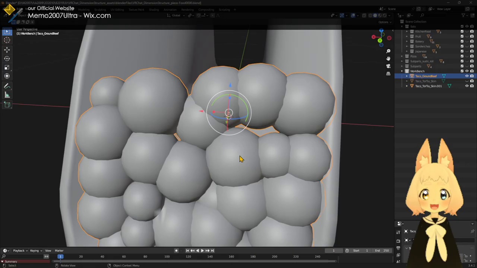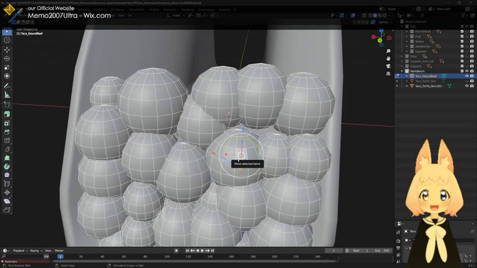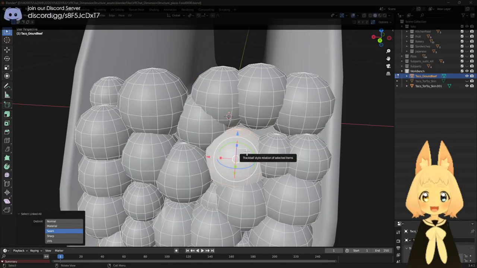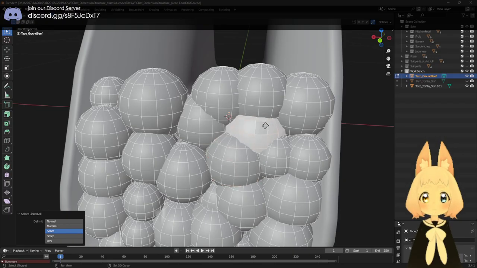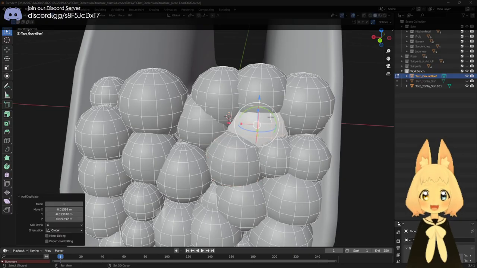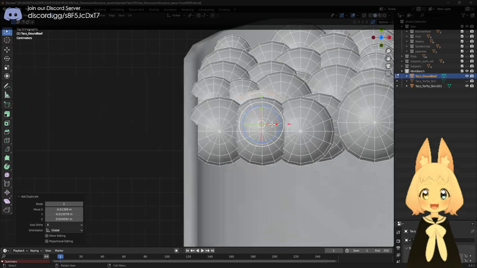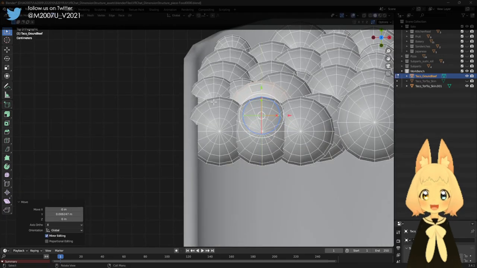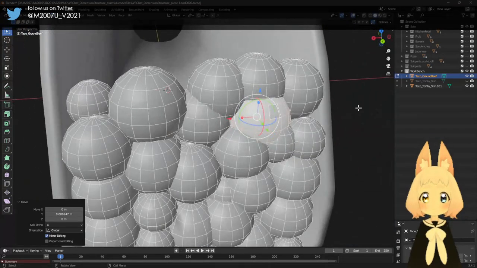Okay, take this thing, and then L, and then I might just go Shift D, move it over here, and then move it outside a little bit, and then scale it a little bit.